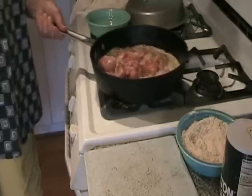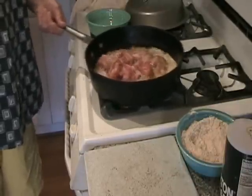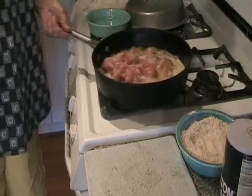cooking the cat, cooking the cat. Now we are cooking the cat, cooking the cat, cooking the cat. Now we are cooking the cat.